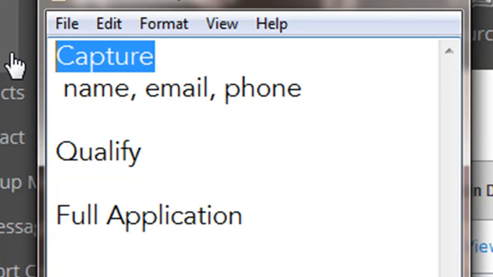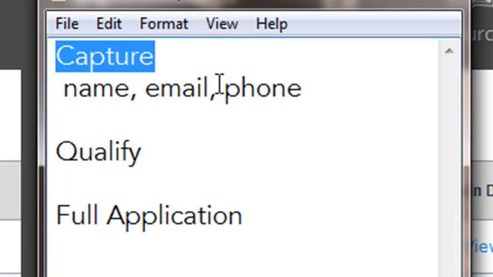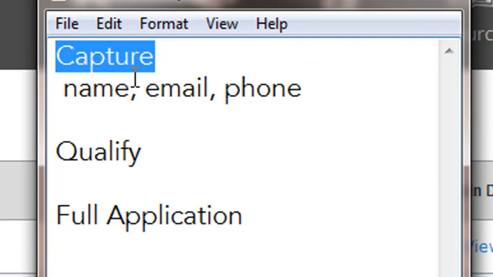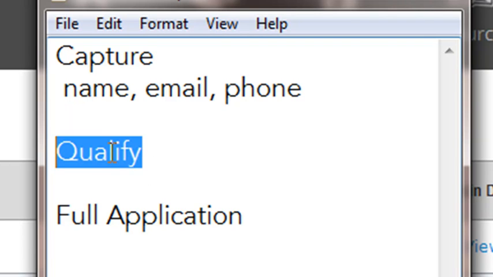So your SEO sites and your blogs and stuff like that should always have capture forms on them. And in a moment, I'm going to show you how to generate this. I just want you to be clear about what each form should do and how it fits into your overall marketing agenda. So the qualification forms, typically you would use with an autoresponder or a blast to your list. Again, you've already captured a large group of people, and so you send this out to 1,000 people, and your goal is to find out of those 1,000 people, who are the 12 people who are ready to get a mortgage this month, or ready to sell their house this month, or whatever it is that you do.